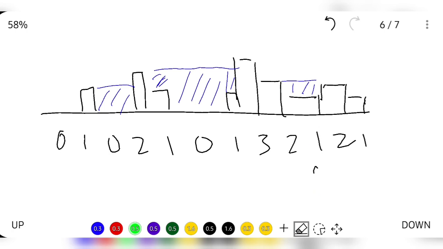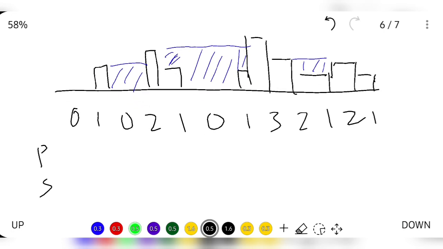We can use the for loop to find out which is the maximum in the left and which is the maximum in the right, but that will take a lot of time. The optimal solution is that we'll be keeping two arrays here. First is the prefix array and second is the suffix array. In prefix array we will be storing the maximum height in the left, and in suffix array we will be storing the maximum height in the right.